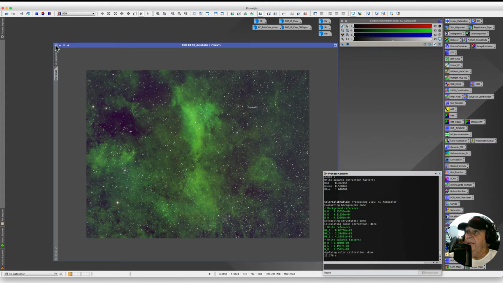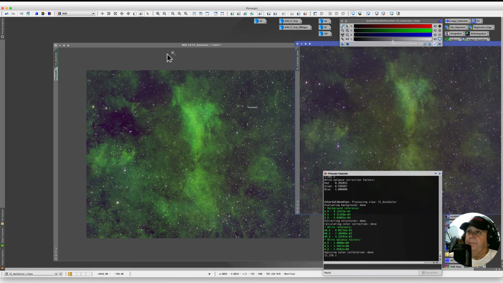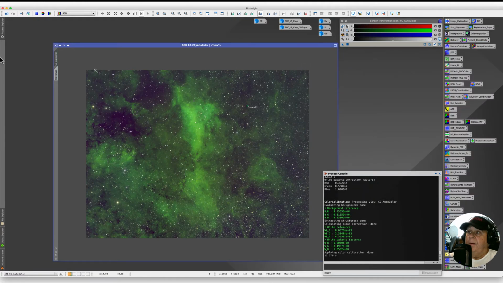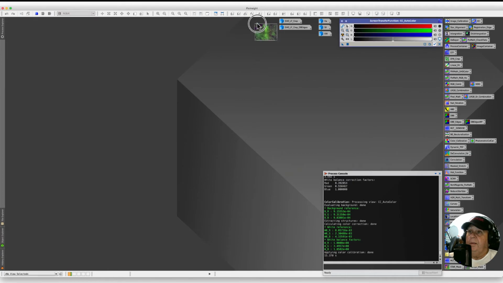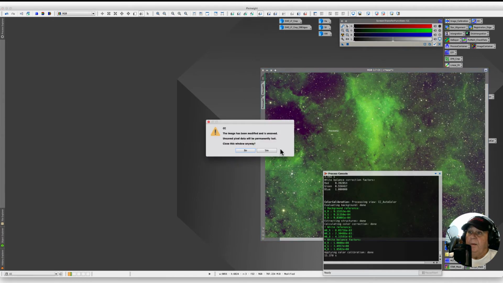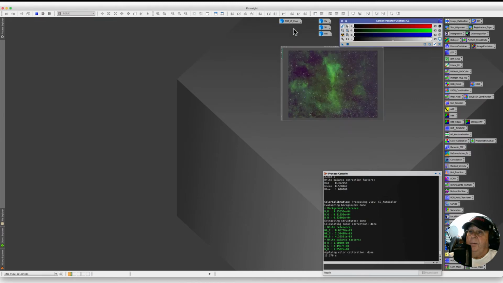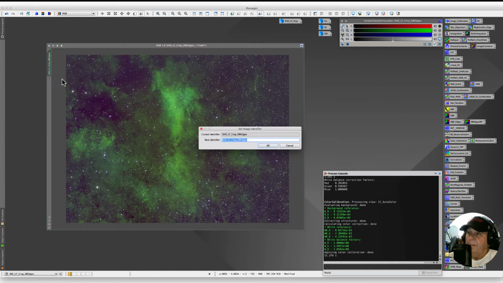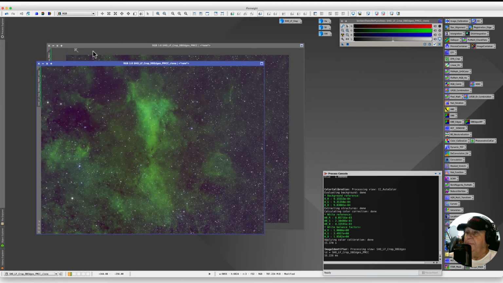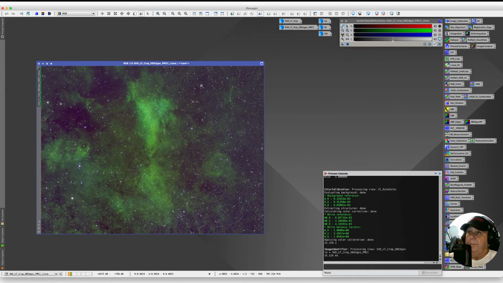I'm going to go ahead and delete autocolor and click to no, and color calibration, and I'm going to keep autocolor, and I need to rename this underscore photometric color calibration. I'm going to make a copy of that and put that back where it was.